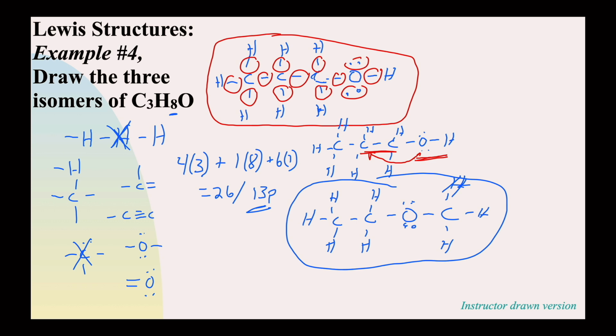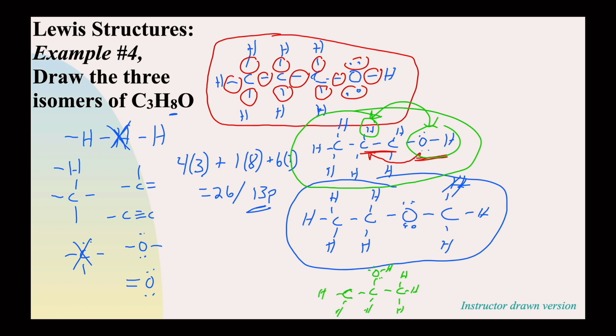The third isomer, all right, can happen as well, but I'm going to go back to the first drawing, which is this one right here. And you can flip the OH with the middle hydrogen, all right? And if you draw that, and I'll try and draw it down here, I've got 1, 2, 3 carbons, but now I have an OH sticking off that one, all right? So what that means is I'm going to have hydrogens all the way around the other parts. My oxygen still has to have two lone pairs. And if you count this up, this is also a third isomer.